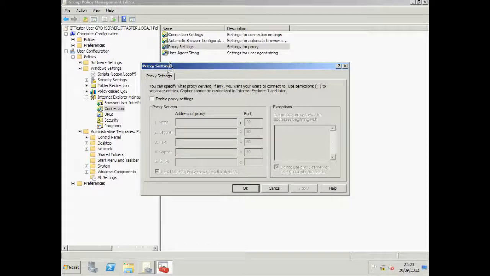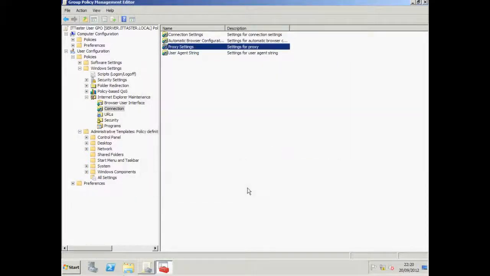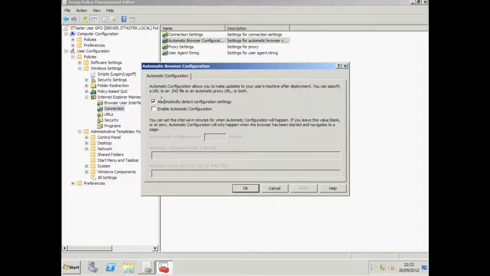I'm going to put a tick next to Enable Proxy Settings, specify a proxy server and the port, and click OK. I want to turn off the option to automatically detect proxy settings. So we take a tick out of automatically detect configuration settings, click OK.